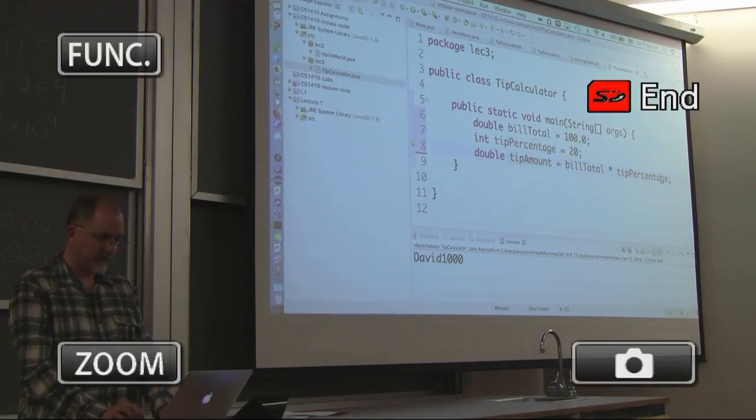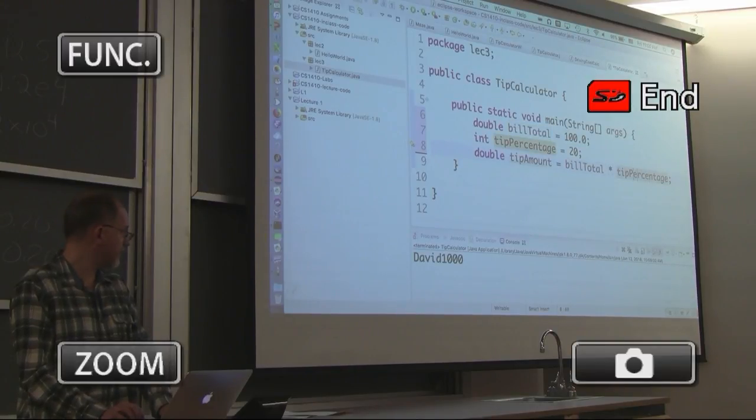So if we run this program so far, it's going to declare a variable bill total and initialize it. So somewhere in memory, there's this named label for bill total, storing 100 in it. We're declaring and initializing tip percentage. It holds a value of 20. And then we're using both of those variables in an expression.